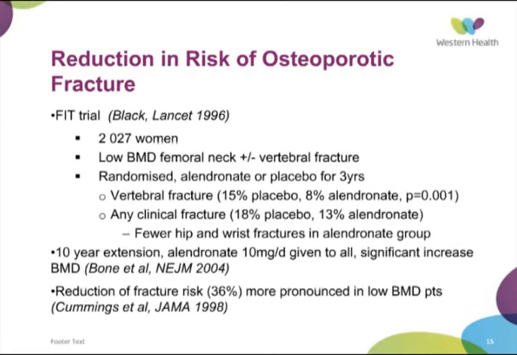So this is a very large, randomised study, and pretty good evidence to show that bisphosphonates do have a reduction in fracture risk. With that data, there were various other studies that came about. There's a 10-year extension of that, looking at alendronate given up to 10 years, and that showed an increase in bone mineral density as well. And furthermore, looking at reduction in fractures of about 36%, which is really more pronounced in patients with low bone mineral density. They found people who had normal bone mineral density didn't have a significant reduction in fracture risk. So again, there are good reasons to use these medications in patients with osteoporosis.